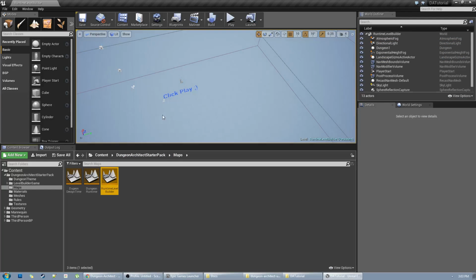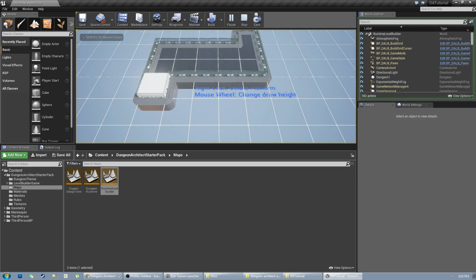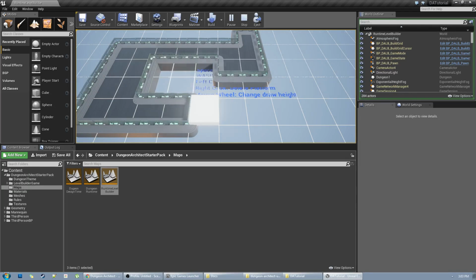Now another feature is you can also build interactively, have your player build the dungeon. So when I click play, this is a simple game mode that I created, which lets you build this at runtime.